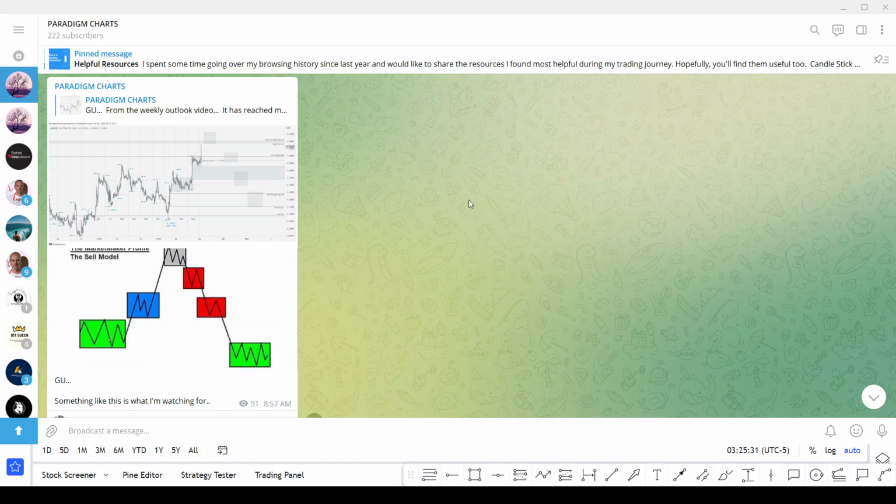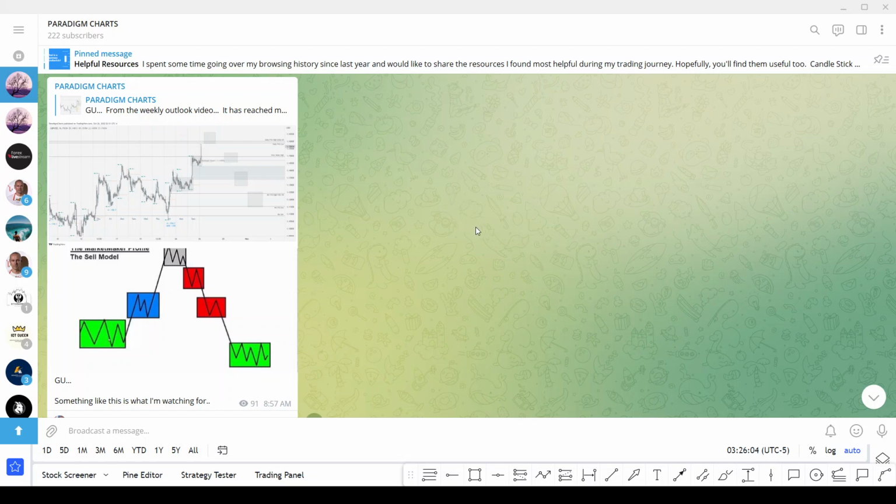When I expect price to drop into a level, when you take a fib from this low to this high, this level where there is a fair value gap is a discount level. So you want price to drop back down for it to go long. If you're not on my Telegram channel, this might be new to you, and I would advise that you join in.